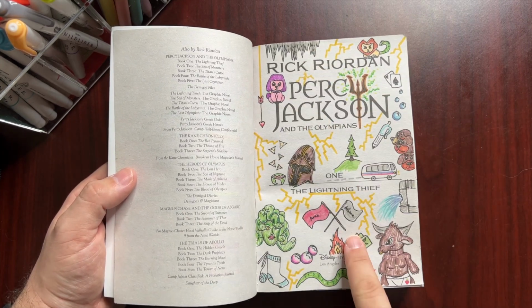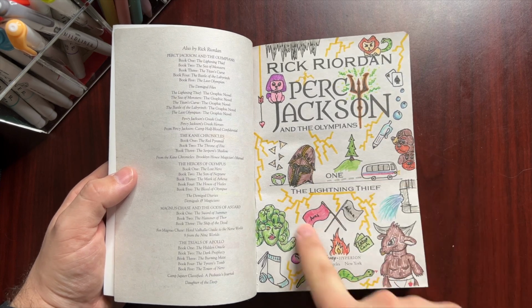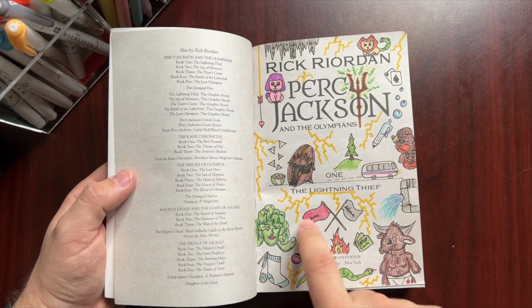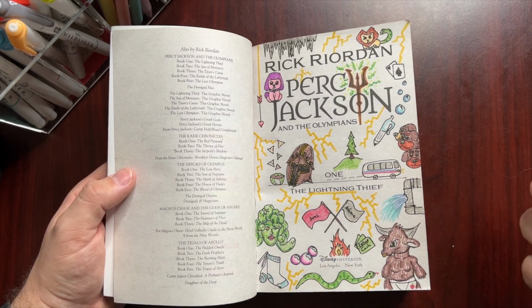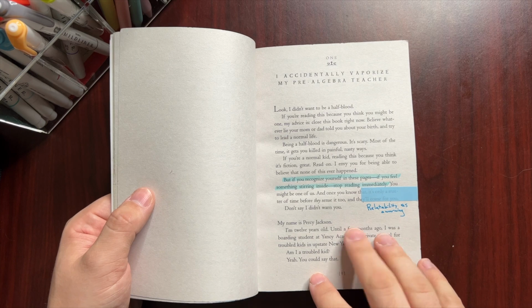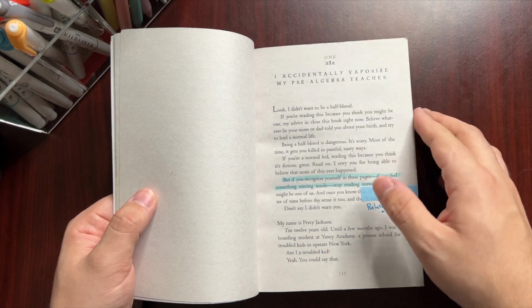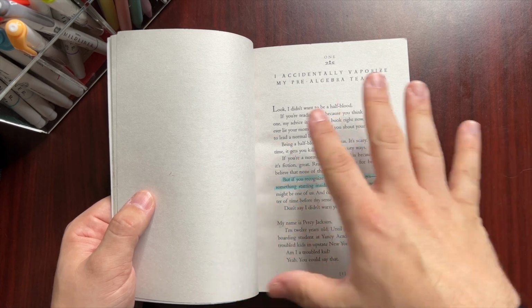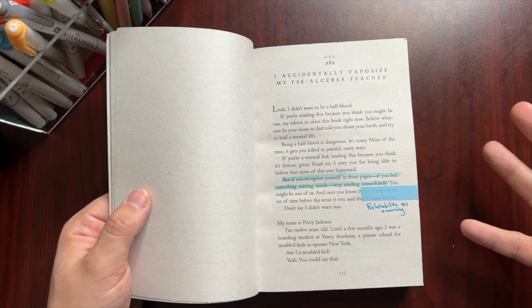So I draw these as soon as I finish the chapter. Once I finish every chapter, I'm going to show you in a second, I write some notes about the chapter, and then I immediately draw a picture of something that reminds me of that chapter so that I don't forget. One thing I love about this copy especially is that as you flip through, my drawing and the risks I was willing to take and what I wanted to put on the page gets more and more elaborate as the book goes on.